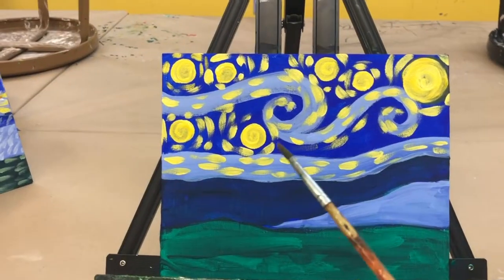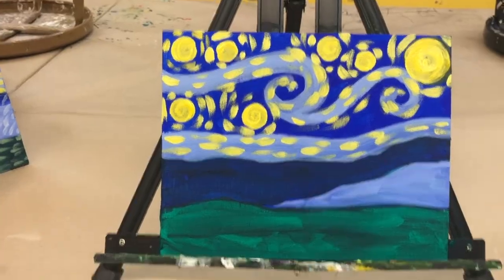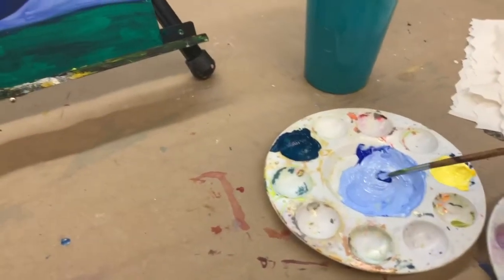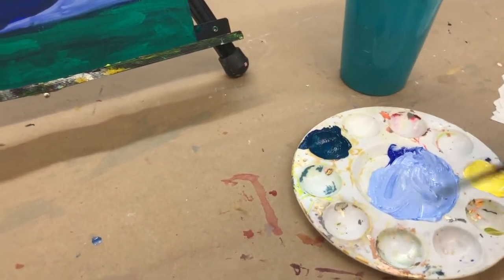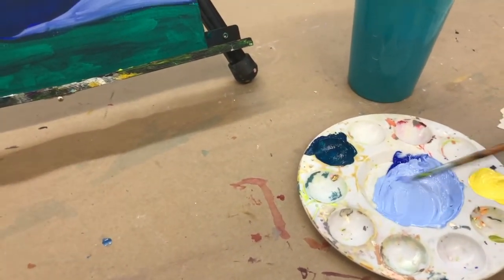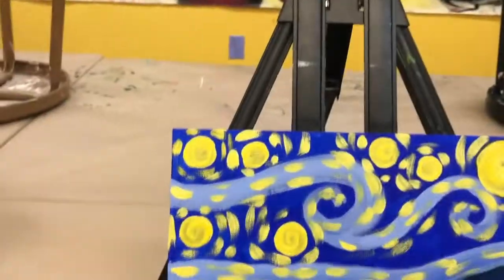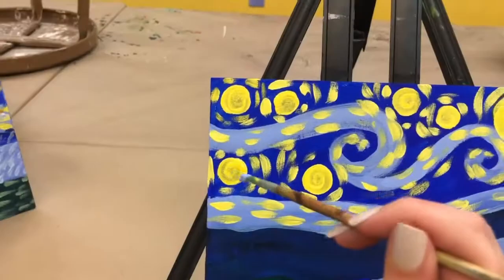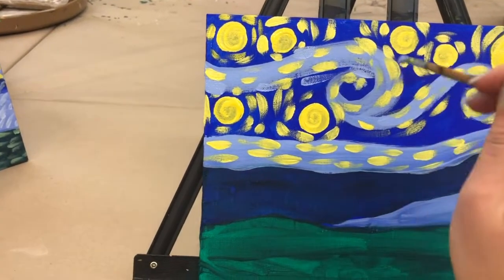So once you've rinsed out your small brush real well, we're going to switch back to that light blue, that same light blue that we've been working with. You can go ahead and make a little more if you need to. Go ahead and load up your brush with some light blue, and we're gonna be doing those same dash marks. All right, and we're gonna add them to our existing swirls and also our hills. So same exact thing, add some dash, dash, dash marks all the way around.